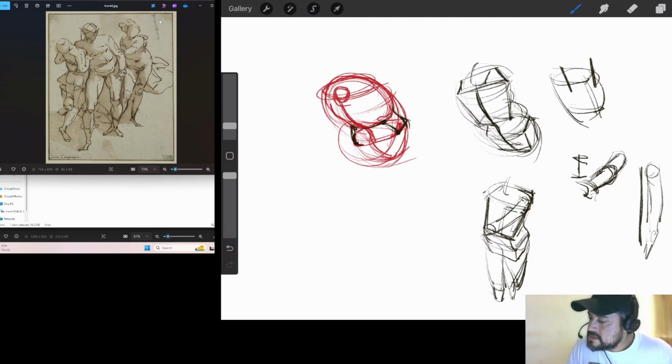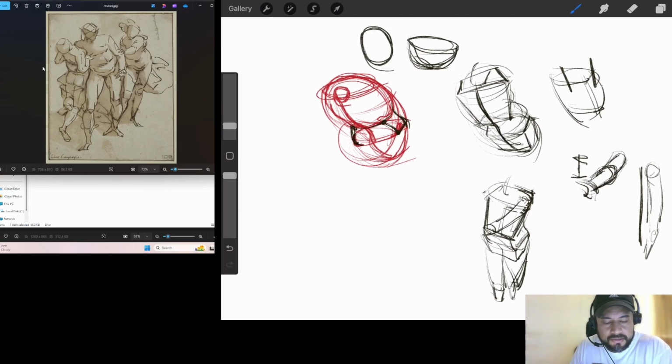Okay, I can continue on with more of that, but it's just a matter of practicing it on your own, looking at references, and then trying to find an egg shape for the ribs and the bowl shape of the pelvis, and then move on to changing the shape from an oval or egg to a box. So this I'd probably represent like that.